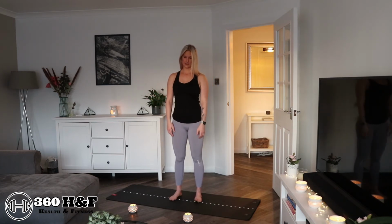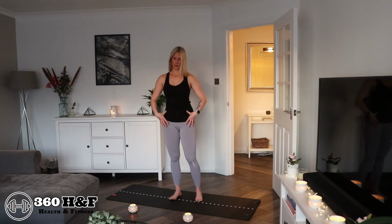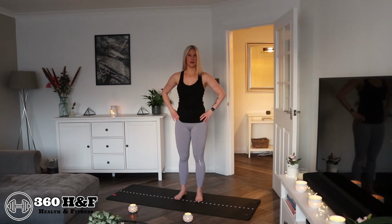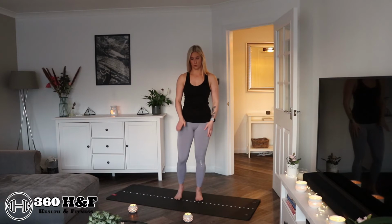Just try to pay attention to how the feeling in your body changes throughout the session, okay? Right, so the next stretch is going to be hip openers. Opening up the hip joint, the hip flexors, warming up the glutes and the legs, okay? So, you're going to bring in one of your legs, you choose which one, entirely up to you.